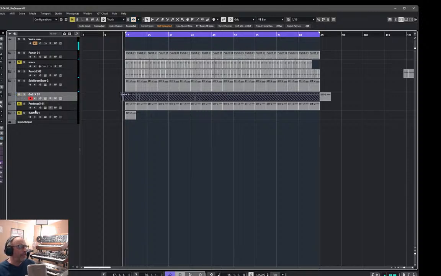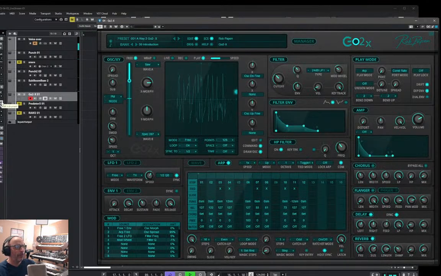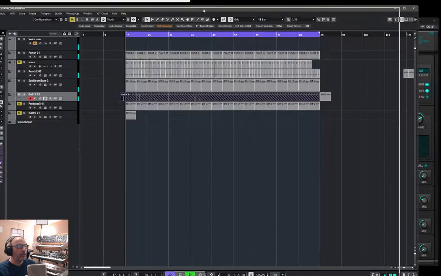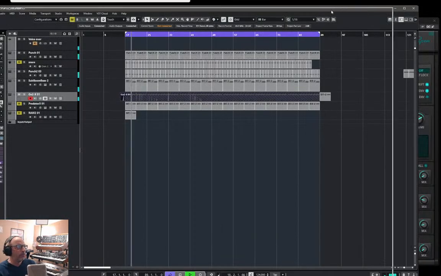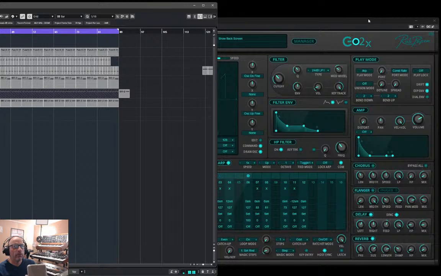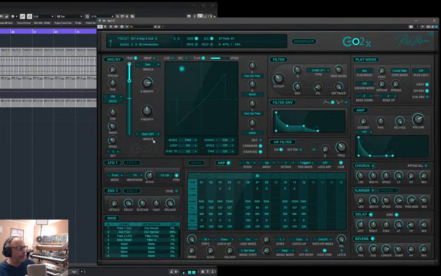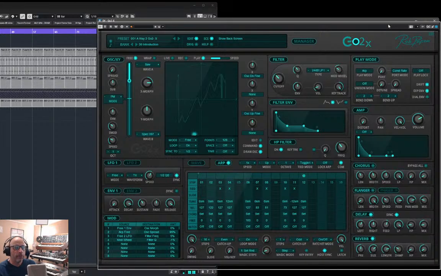I had a basic sequence with Go to X. And so this is the sound from Go to X. It's essentially the first preset, a little bit added, a bit changed.